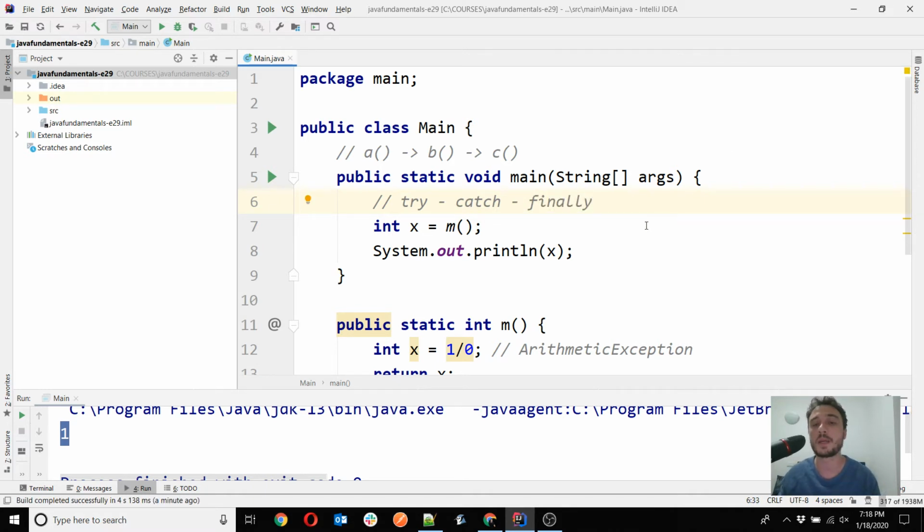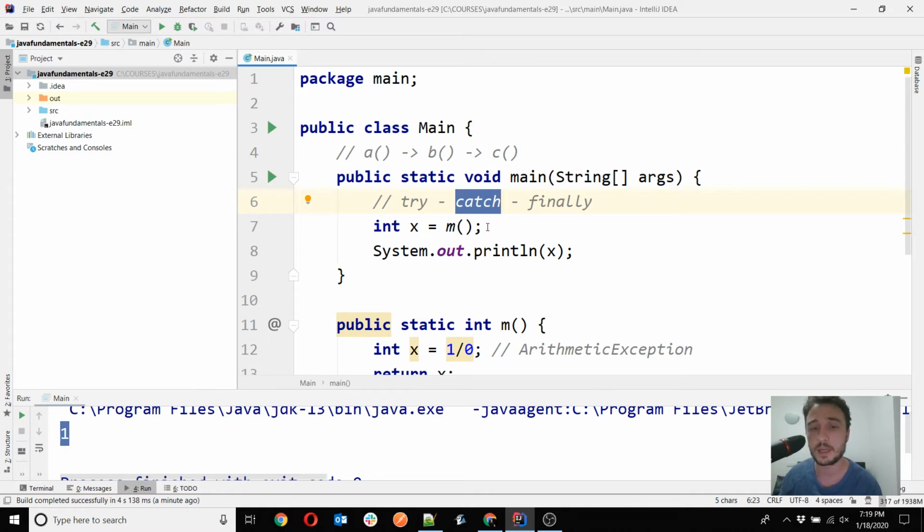And as you will see, the try, catch, finally blocks can be used together. Some of them can be missing. You will see that in some situations we might only use the try, that is when we have a try with resources. You might even avoid having any catch or finally completely. Generally, when you use a try, you use it together with at least a catch or a finally, or you might use them all together. And again, you can even have multiple catch blocks. So there are a lot of syntaxes to discuss and a lot of things to discuss about them when you use something like this in practice.